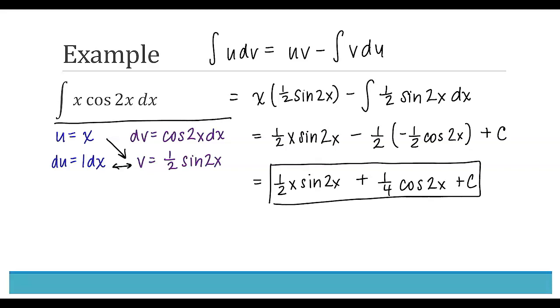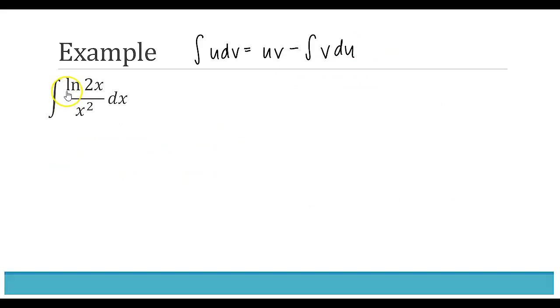So this over here was my scratch work, finding my u and my dv, so that I can find du and v to substitute into the formula. In this example, I have the integral of the natural log of 2x over x squared dx. Anytime I see natural log in the integrand, I want to let that be my u. So I have u equals the natural log of 2x. Du is 2 over 2x dx, which simplifies to 1 over x dx. Now I have a 1 over x squared dx, so we're not going to use u substitution. We're going to finish by using integration by parts.